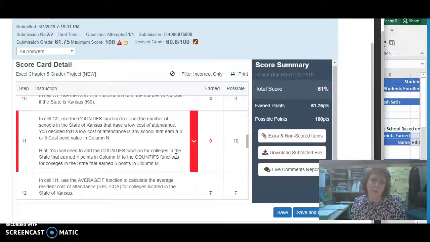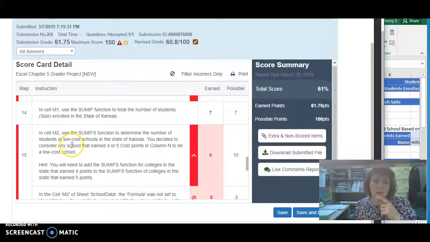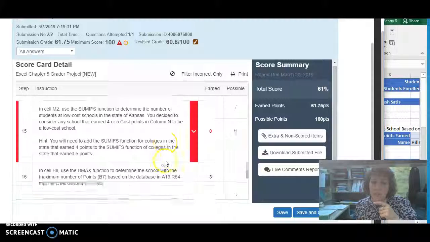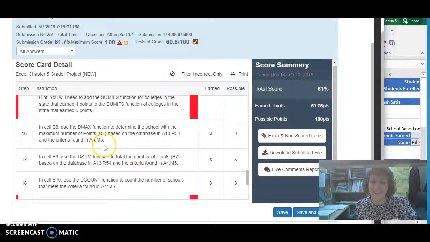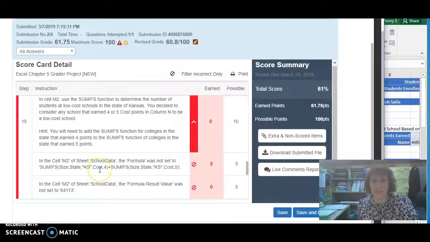And in fact, it would be a little bit better because then it's specifically accurate. It tells us to have a low cost of attendance that's a 4 or a 5, right? It doesn't say greater than 3. So, all right, we'll live with it. The same for step 13, correct it the way the system wants it. And then here, again, it's that same thing where you did it, but now I want you to do it the way the system is expecting it. Here, step 15. Yep, it's the same idea. You're just using some IFs plus some IFs.